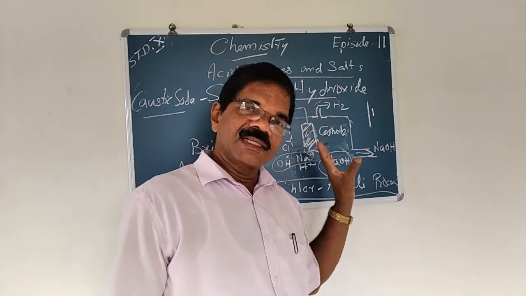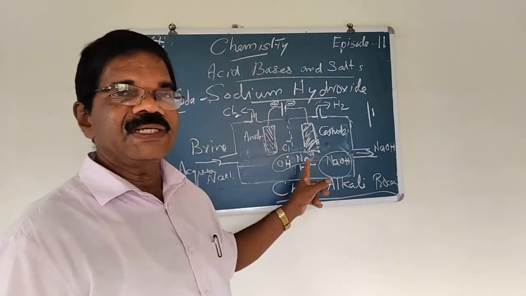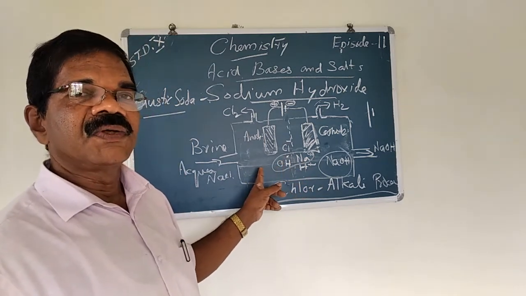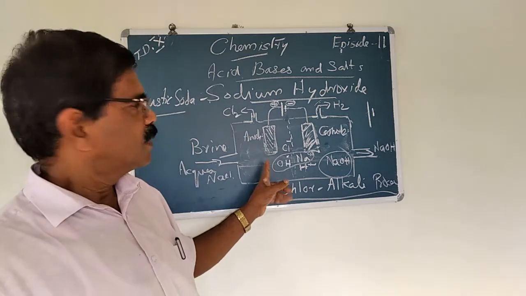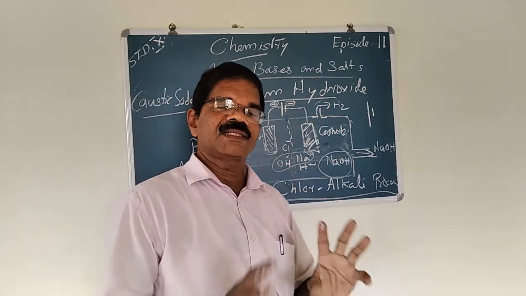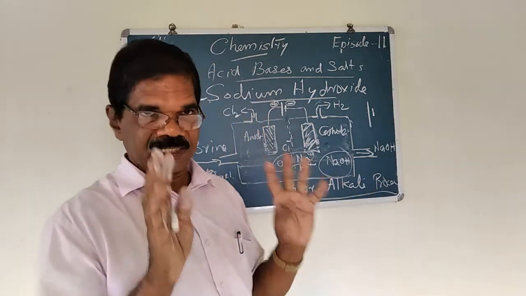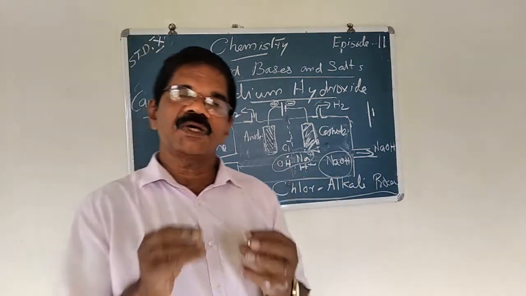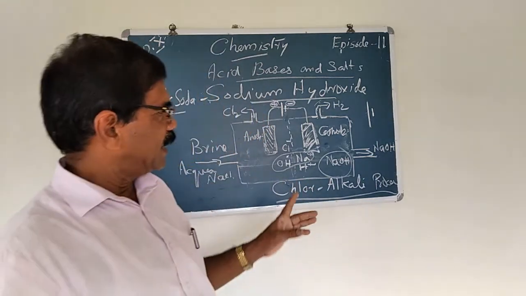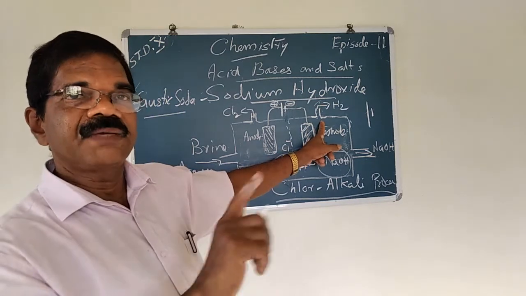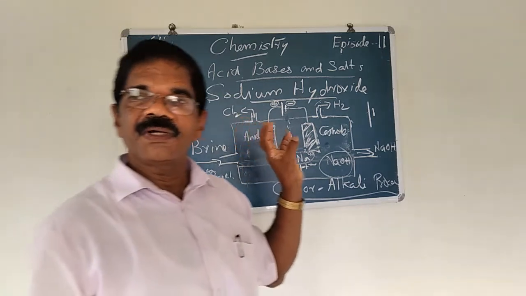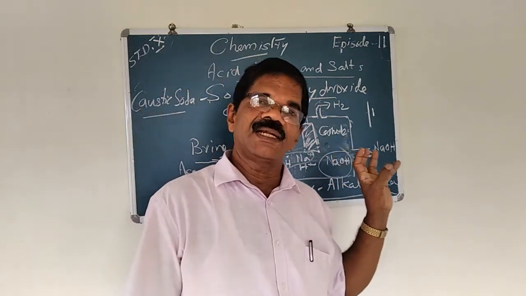Once again, there is another question on the electrolysis of brine solution. Brine means aqueous solution of sodium chloride. What are the products obtained at cathode and anode? No generalization or description is needed. Only two words. At cathode, hydrogen. At anode, chlorine. No detailed description is needed in such a question.